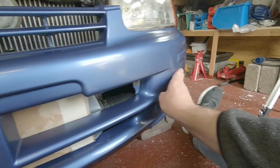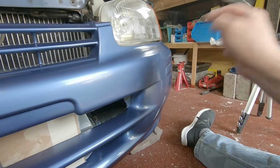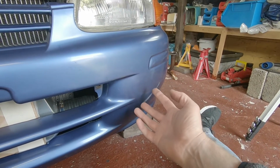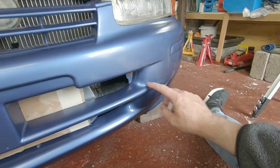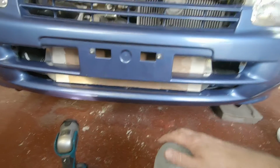That obviously as this bumper curves round and down, you end up with the pipe going out the corner and round to go into the engine bay. And obviously I can't make the pipe smaller. I can't dress back the metal area anymore for that. And I don't want to cut a big hole here for a pipe to stick out or anything. So yeah, thankfully it all seems to be lining up without looking too hacked up.